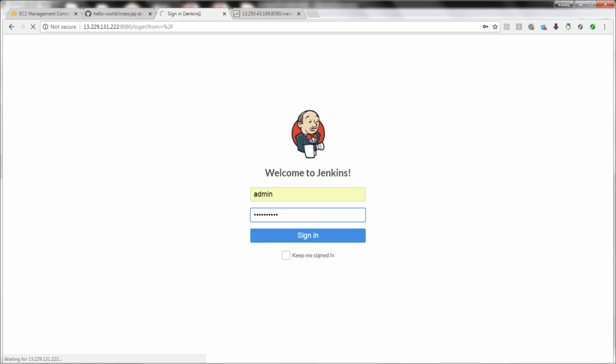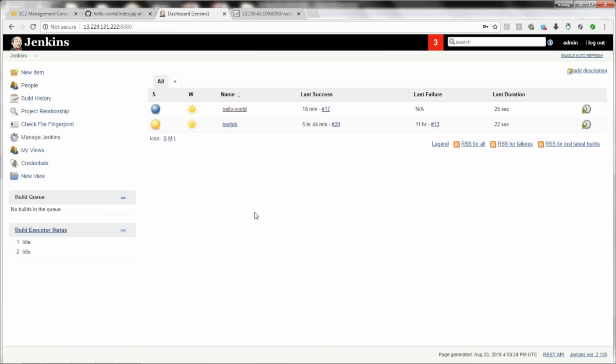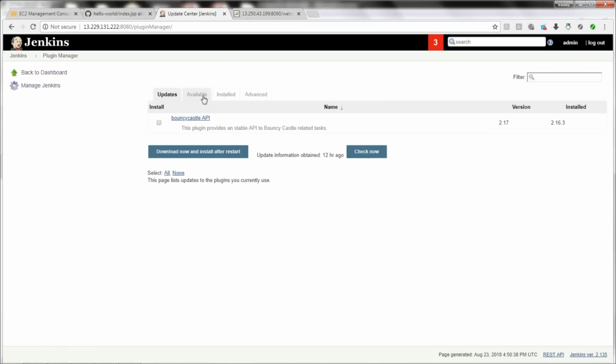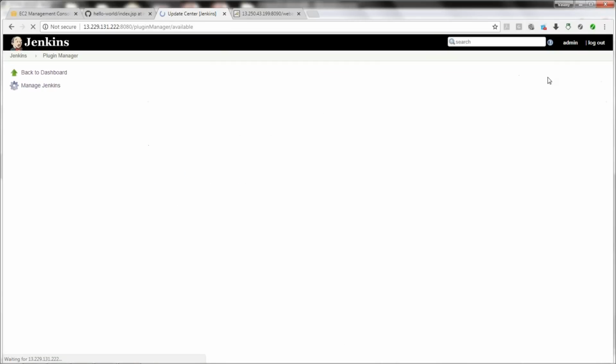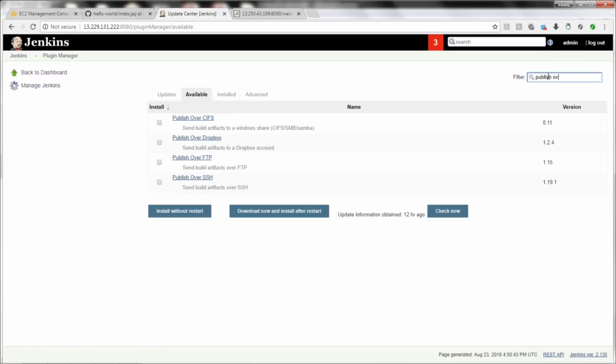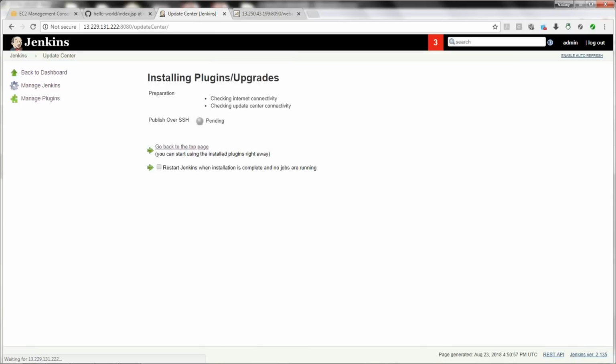I'm logging into Jenkins because my previous definitions were not cleared. That's why I have quickly restarted our Jenkins application. Now again go to Manage Jenkins, Manage Plugins, Available. This time it should be available. Publish over SSH. You can see here, this is not installed now. Earlier it was installed under definition. I deleted it, but the definitions were not deleted properly. Now I am installing Publish over SSH.